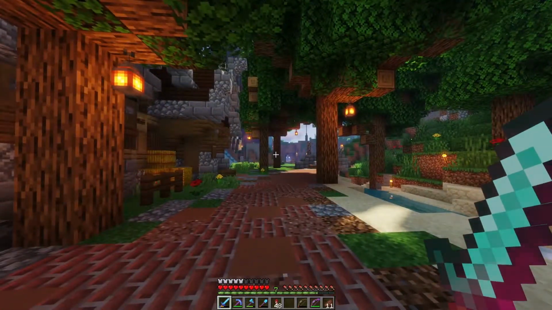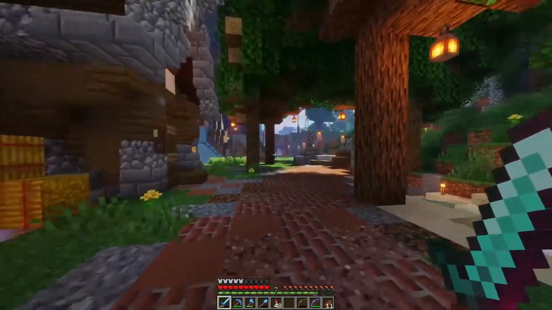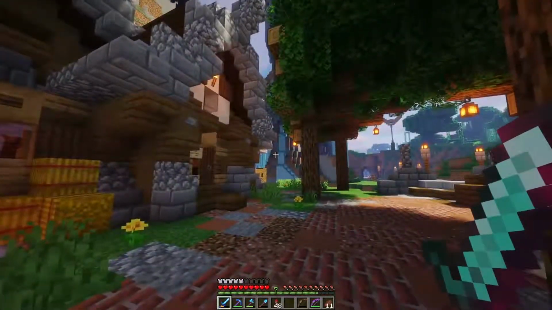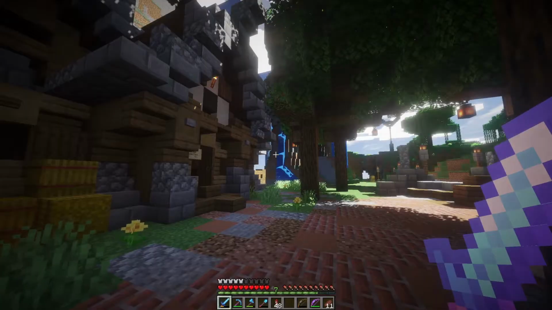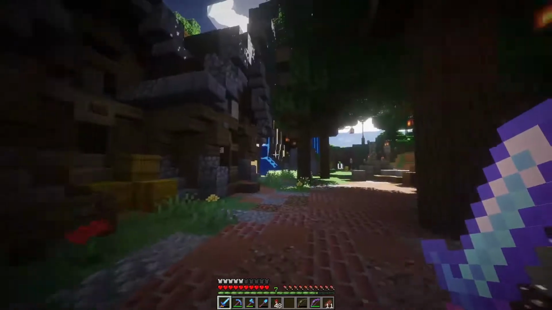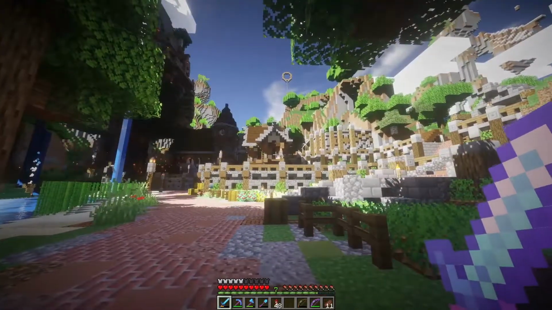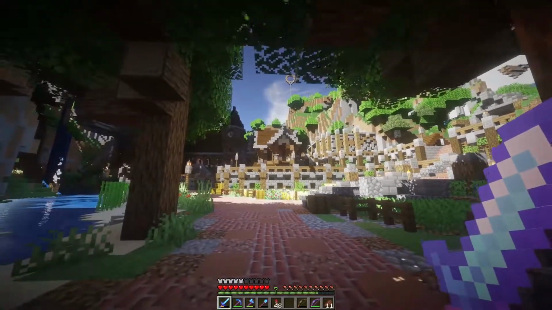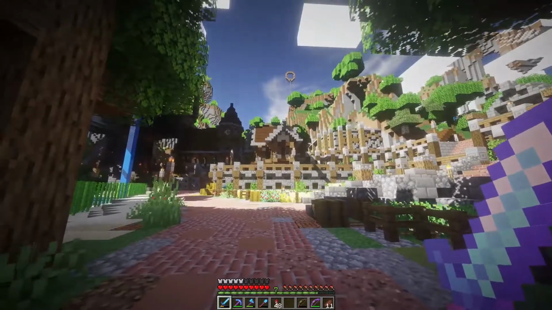Basically, the difference between a lot of these shaders is how it emphasizes the dark to the light. So back here, I can still see pretty much everything. But if I turn on SUS Ultra, and then I'm under these trees, look how much darker it is. And then look how much brighter that is. I actually love SUS Ultra. I think SUS Ultra looks cool. It's definitely a little bit more realistic, I'd say. Closer to realistic, less animated, less cartoony.